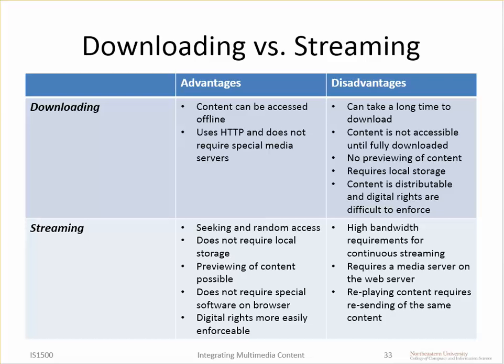It basically means that the content can be accessed offline. You don't have to be connected to the internet. I often do that when I download movies, if I want to go on an airplane and I want to watch a movie while I'm in the air. And it also uses HTTP and doesn't require special media servers. So it's very easy to do. You're basically just distributing a file.